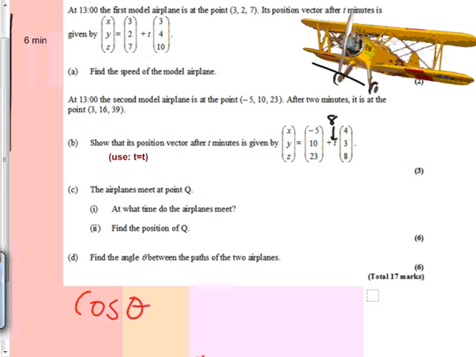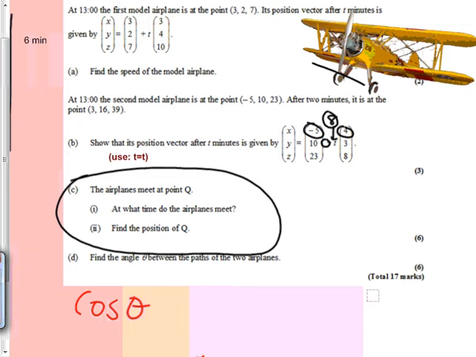All right, so the position of Q is simply -5 plus 8 times 4, and so on. And you do that for either. In fact, to really check yourself, you should do it on both equations. You stick in an 8 for both of them, and hopefully they come out to the same exact point for x, y, and z. And what was that point? 27. There we go. That's the spot that they meet at time equals 8.